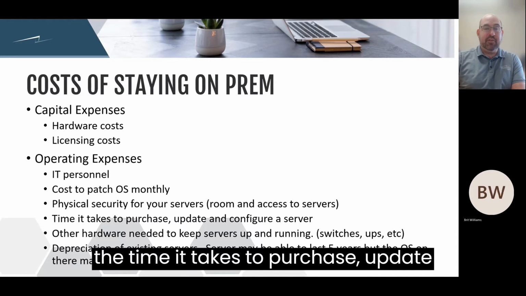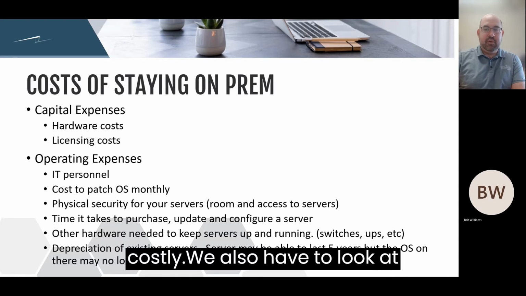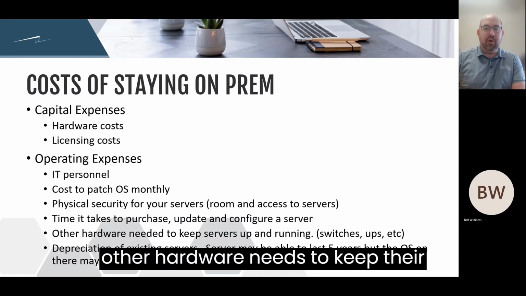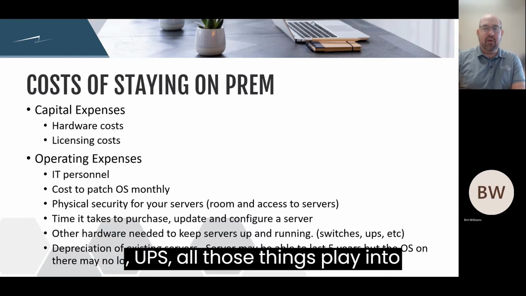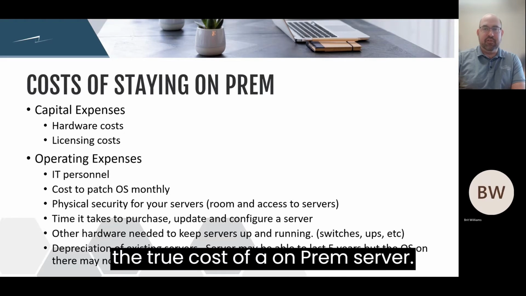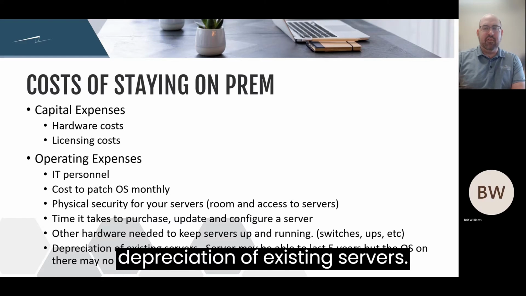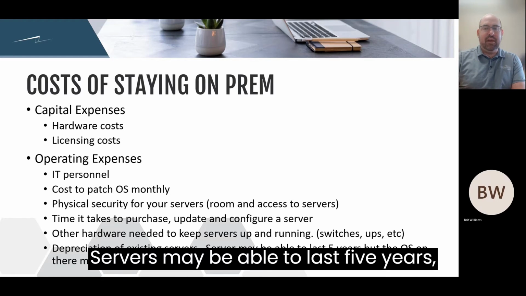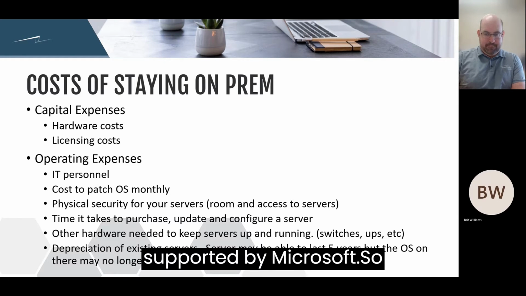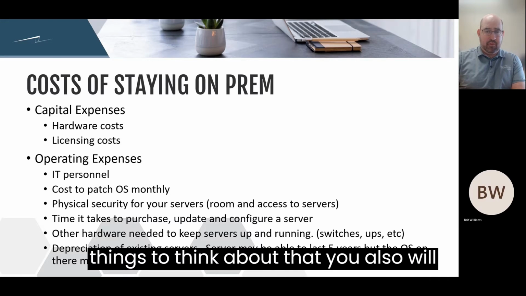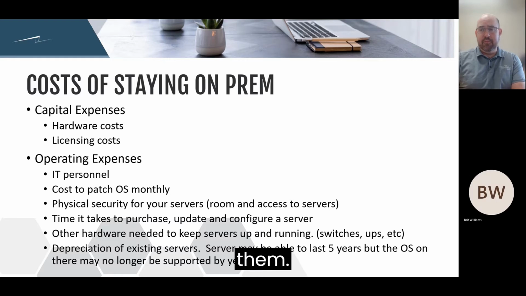We also have to think about the time it takes to purchase, update, and configure a server. That can be quite costly. We also have to look at other hardware needs to keep your server up and running. That's switches, UPSs, all those things play into the true cost of an on-prem server. And then we have to look at the depreciation of existing servers. Servers may be able to last 5 years, but the OS there may no longer be supported by Microsoft. So you also continually have to upgrade those servers and the OSs on them.